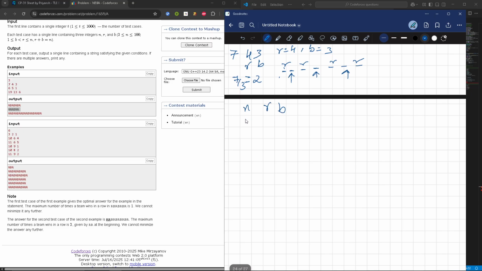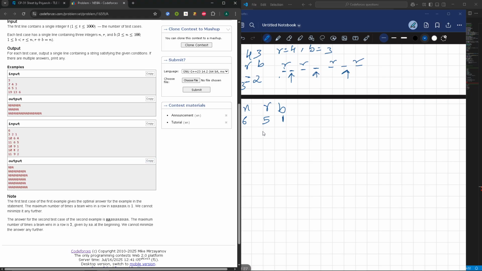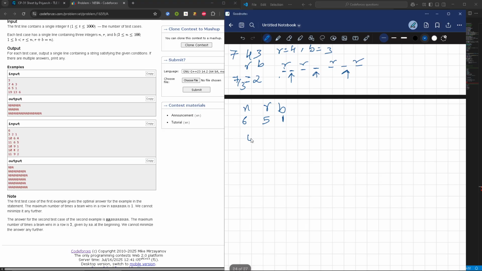N, R, B and 6, 5, 1. 6 by 2 is 3. I can place it as 6 by 2.